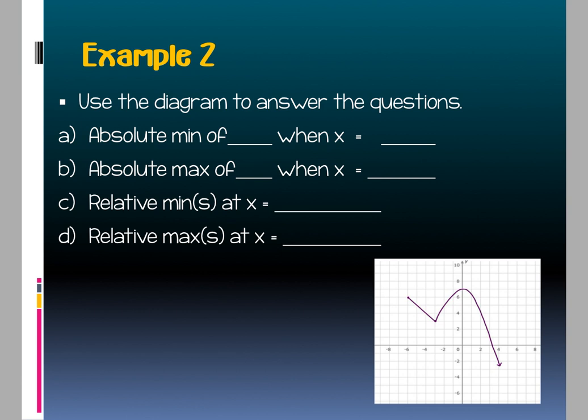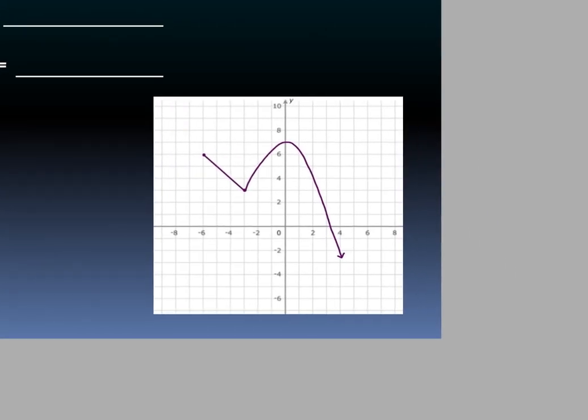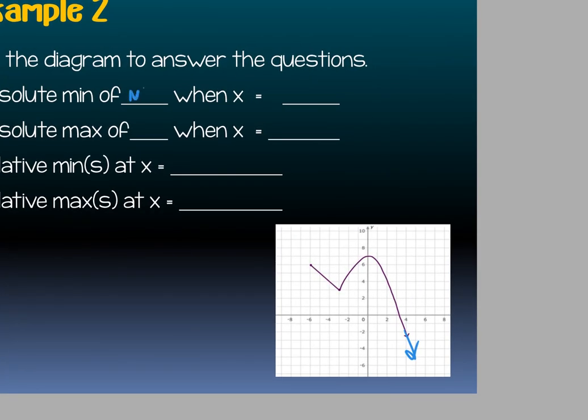Trick question. Where's the absolute min? It's not defined or something? It doesn't exist because this arrow is going to keep coming down. There's no way for you to find the absolute min. Okay? So if that happens, you literally could put NA, you could put DNE. I don't care what you put there. But it does not exist, and that kind of question can come up.